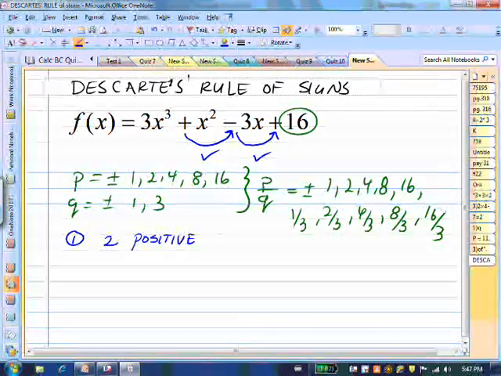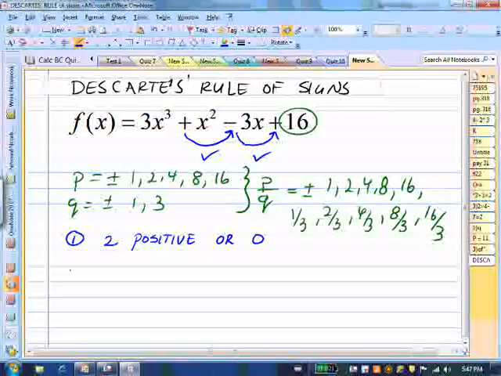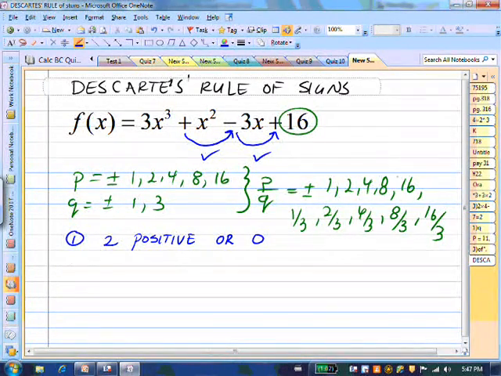However, there is a little bit of a detail. You always count down by 2 when you can. So 2 minus 2 or 0. Okay? So I just need to find 2 positive roots and then I'm done, or I might actually find no positive roots, which is a possibility. Okay, but how about negative roots?